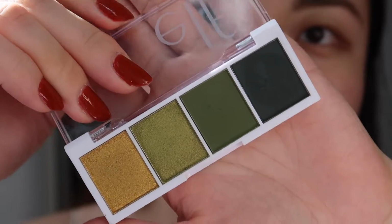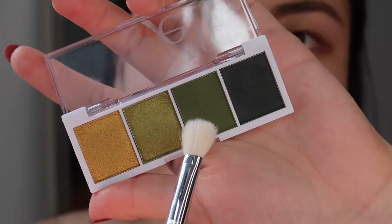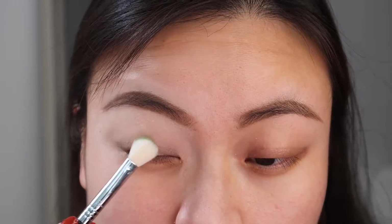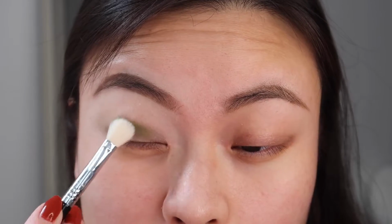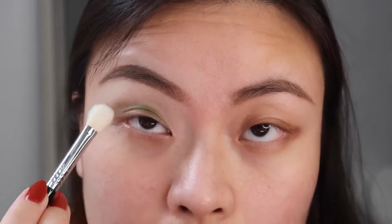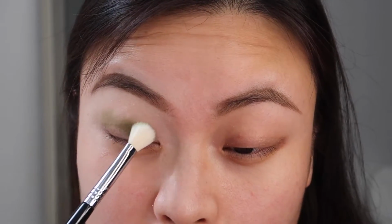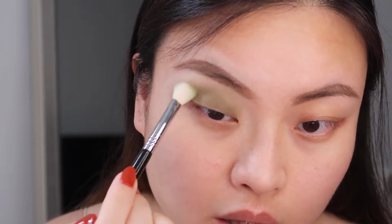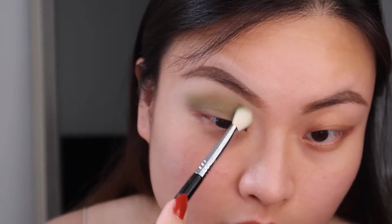So now let's move on to the highlight of today's video. I am trying on the bite-size eyeshadow palette from E.L.F. Cosmetics for the first time, and let's see if they perform as well as the swatches. I'm using the green matte shade here first as an overall lid color, and as you can see, I'm slowly building this color up all the way above my natural crease because I want to do a cut crease look later.